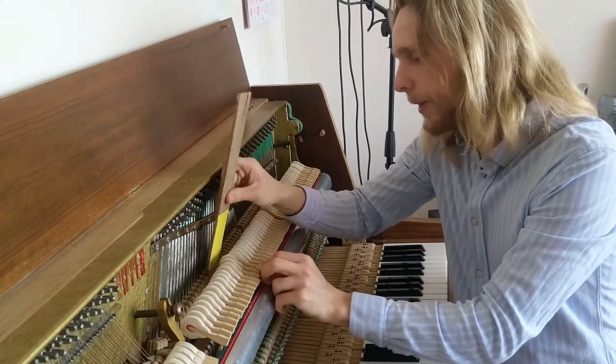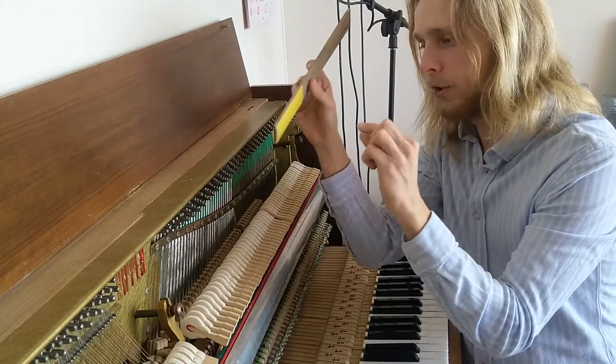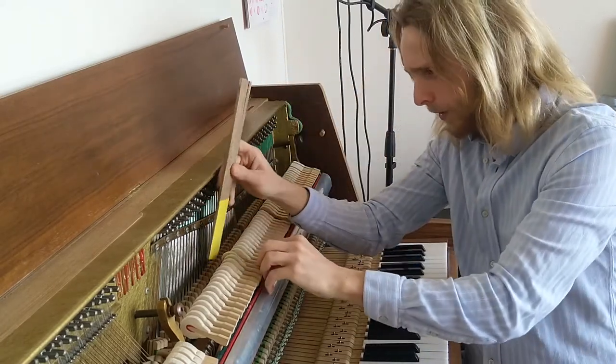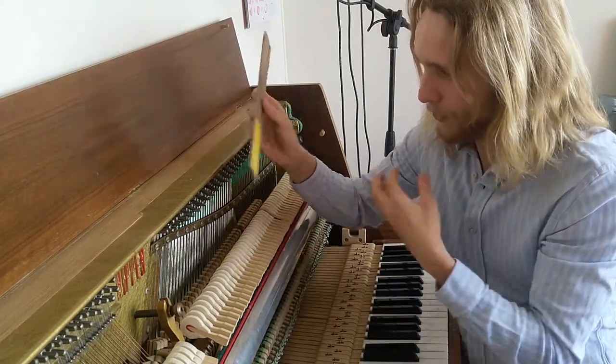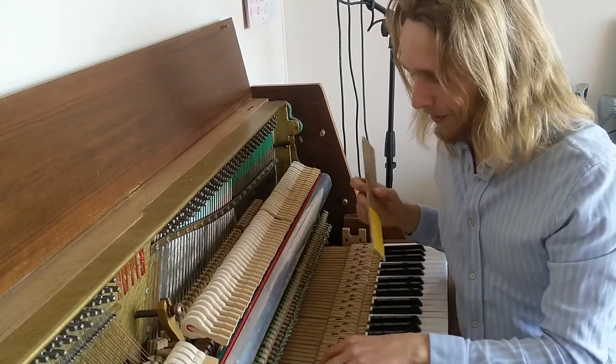After a while you need to compensate for this, so that's why I use this little thing to rub it with the sandpaper. You need to make it into a pear shape again, and you only need about two millimeters of hammer to touch the key. It's a really delicate thing — you need to take your time. For me it's kind of like a meditation, so I like to do it.